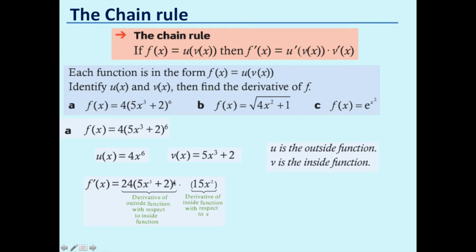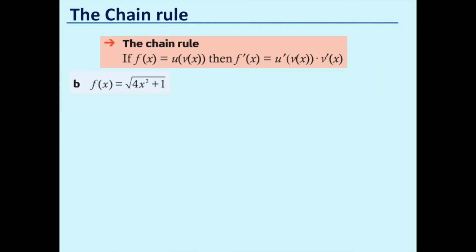However, as we saw in the previous examples, that is not quite right. We also need to multiply that by the derivative of the function on the inside. So the function on the inside is 5x cubed plus 2. The derivative of this then is 15x squared. So if we multiply that, that will give us the solution. So what I want you to do now then is just have a look at question B and C and try and have a go at those by yourself.